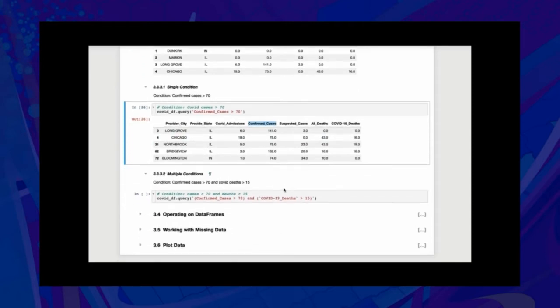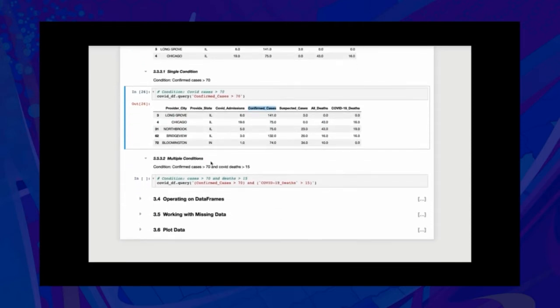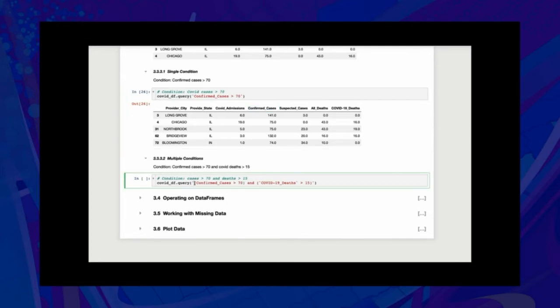We can do multiple conditions as well. So let's say we want to look at the records where confirmed cases are greater than 70 and COVID deaths are greater than 50. These two conditions can be added into the query operator using parentheses. So the first condition will go in the first parentheses. We can use the AND operator, and the second condition can go in the second parentheses. We also see these backtick operators.